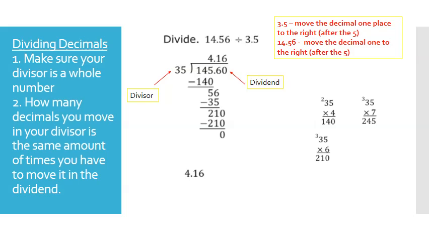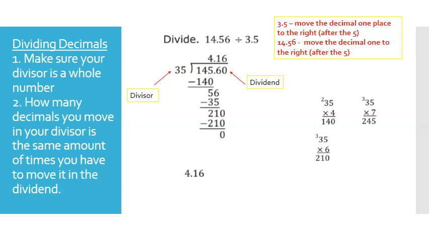If you think about that as a bag of M&Ms, you're going to divide your bag of M&Ms by 3.5, maybe all the yellow. So you're taking all the yellow and you're dividing them up, and you're figuring out how many yellow are in the bag of M&Ms. Well, since 14.56 is like the bag of M&Ms, that's the dividend. That's the number and the bag of stuff that we're going to be dividing out. 3.5 is the divisor. That's the amount of yellow M&Ms that you're dividing.